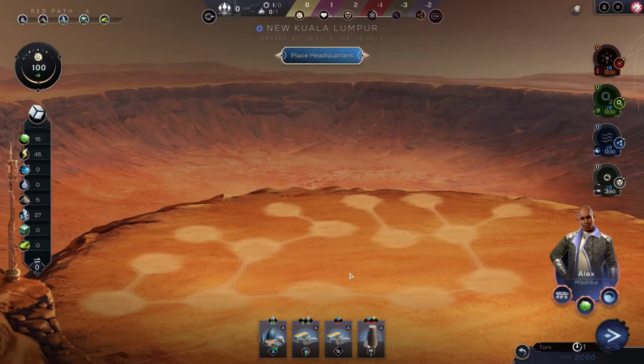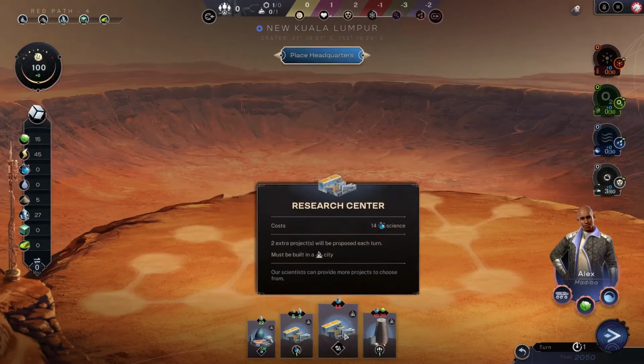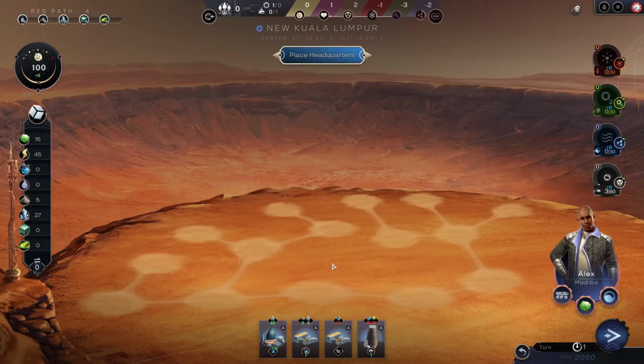Because we're going to get basically 2 big adjacency things here. I want to 3-fer the science? Because, I mean, that's going to be a lot of science here. Or do I want to 3-fer the science? This is a really tough choice. Because in the long run, I'm going to need the support. And also the extra... Yeah, you know what? I think I'm going to 4 for the population, 3 for the science. I think that's correct.